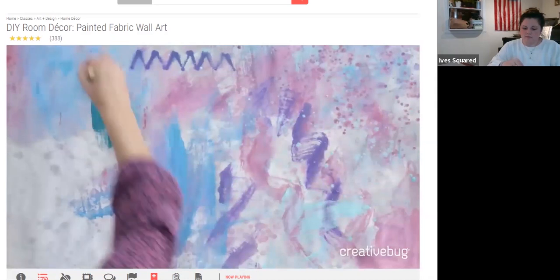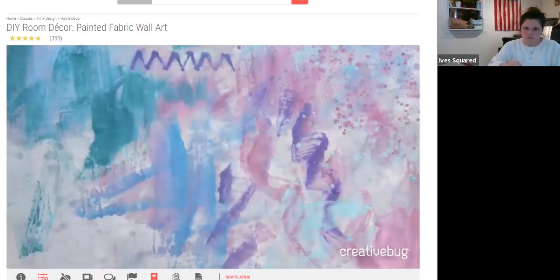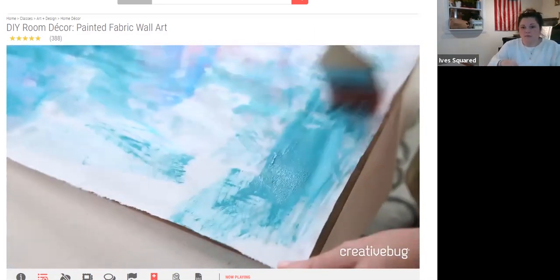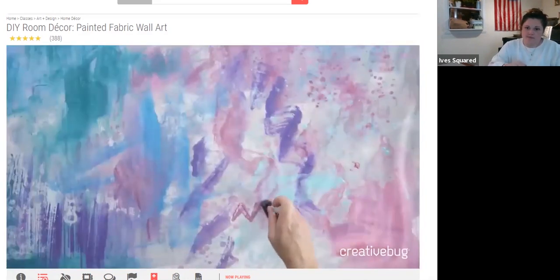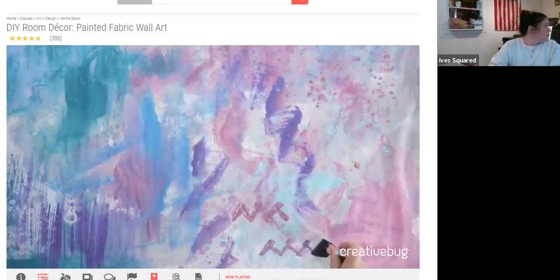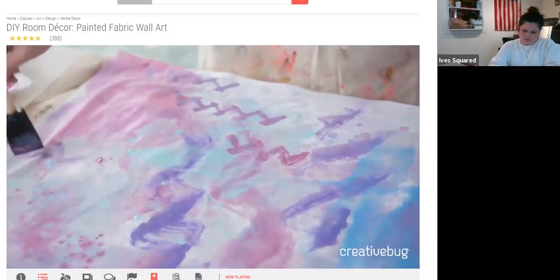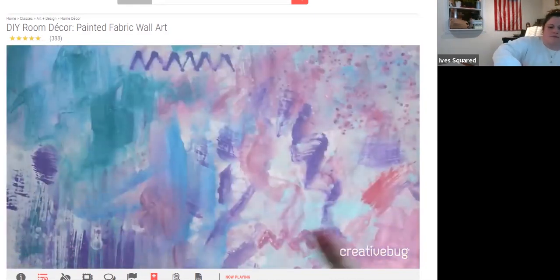Used a lot of this dark teal. Maybe I'll put that in here. Paint right to the edge. Go in here and make some marks. This area definitely needs some splatter action.